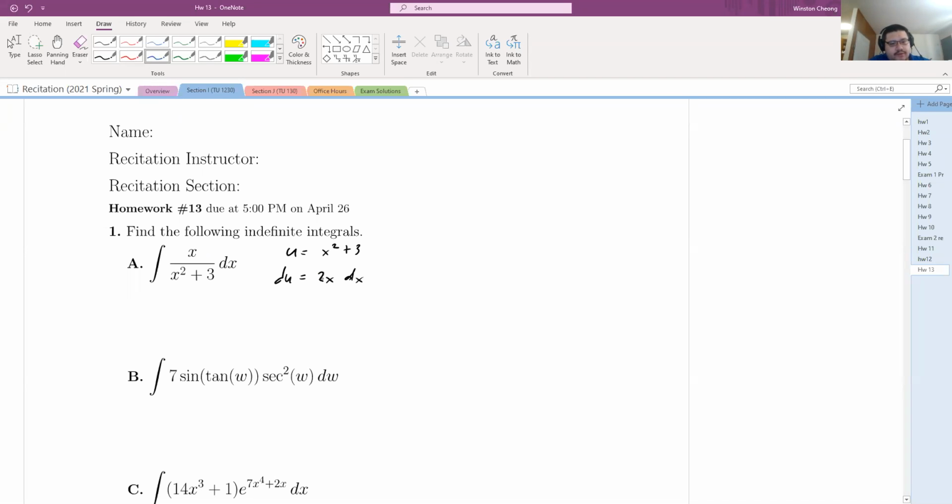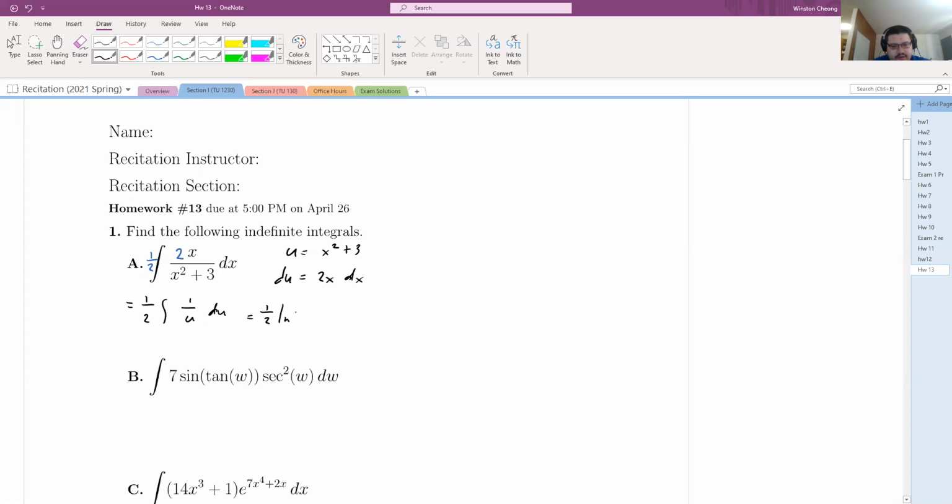So what we want in this case is we want a 2x to show up. We have an x, we want a 2. The easiest way to do that is actually to multiply and divide. That will introduce a 2 into the problem. And so then you can convert the whole thing over. The 2x dx gets converted into du, and then the numerator is just a 1, and the denominator is converted over into u. So performing the u sub, the original problem becomes this integral, and then you can just go ahead and calculate this.